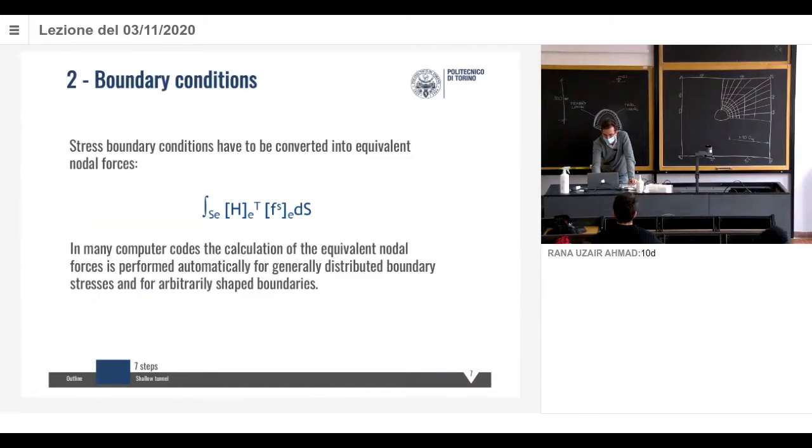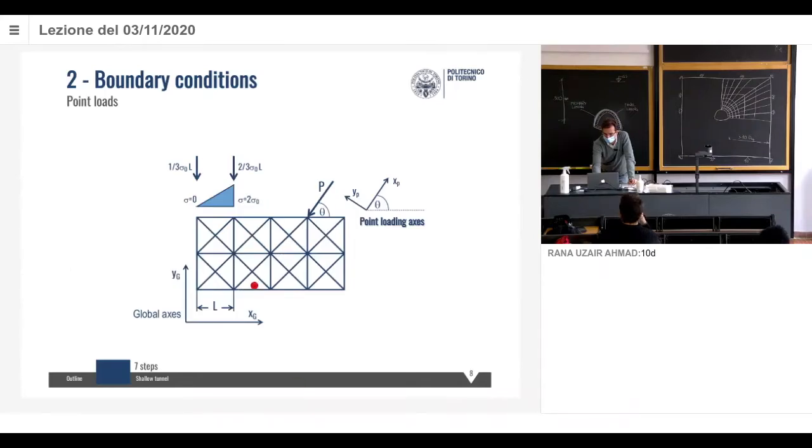So we have to consider, well, we saw this already. It depends on the shape function. We use that to compute the nodal forces. And this is how it occurs. So for example, a distributed load like this, strange distributed load on this triangular element will be considered in the equations like a force applied here and another force applied to this node. Whereas a point force as this one is going to be considered a point force.